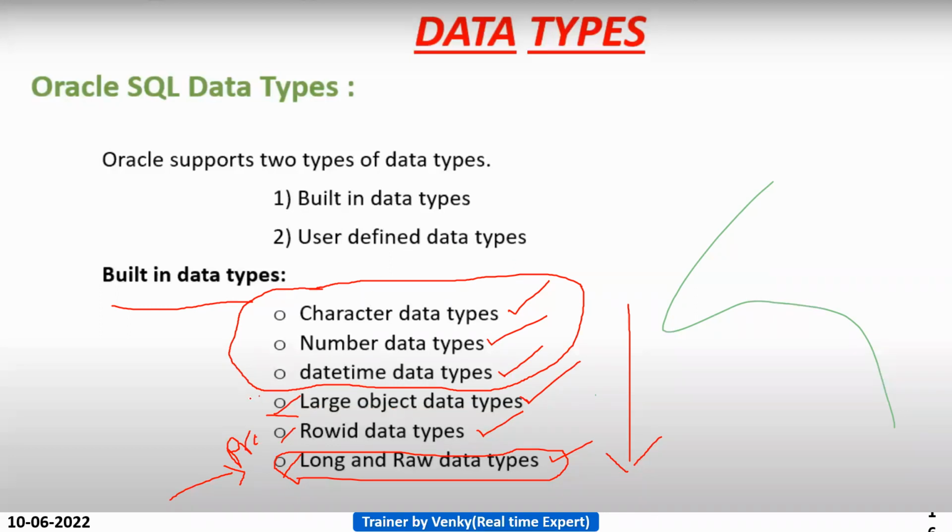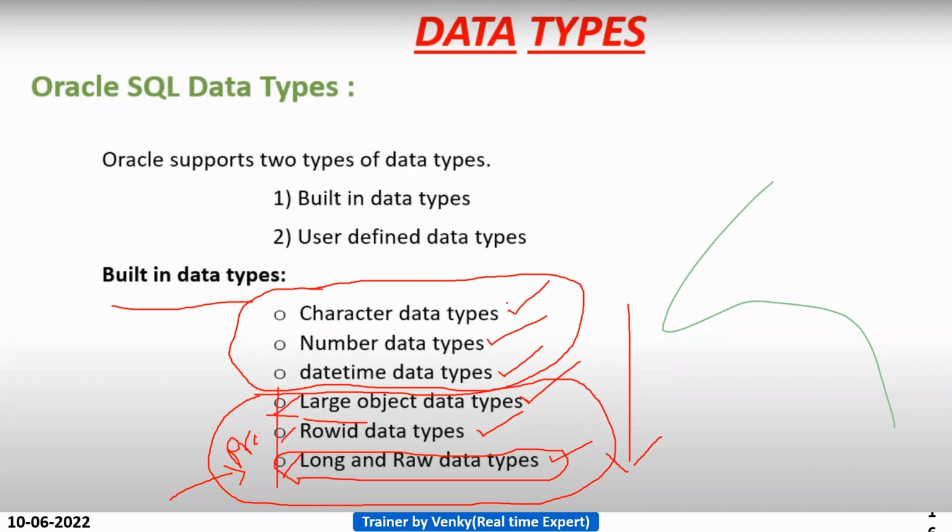In real time, like in competitive exams or the banking sector, one time only we save their photo and signature, when they open the account, right? Every time we never store it. So that is the reason these data types are limited in use in the database. Whatever code we develop one time, we never develop that code every day, right? So that's the reason we limit the use of that one.